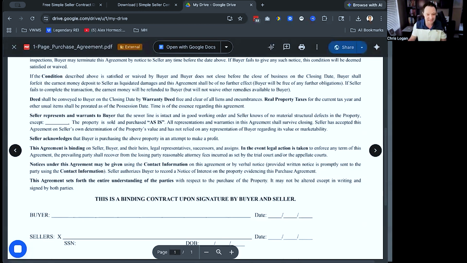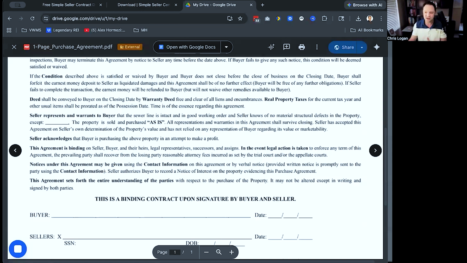So this is where everything comes real. Once the agreement is signed and once your earnest money's on file with the title company or closing attorney, you now have what's called equitable interest in the property. That means you have the legal right to purchase it. Because you have that right, you can now market your contract to a buyer, not the house, the contract. You're not selling the property, you're selling your contractual position, and that is wholesaling. Simple, clean, and powerful. So now you have a simple purchase agreement, a clear understanding of how it works, and the confidence to use it.